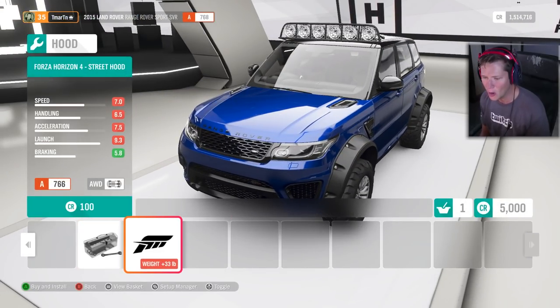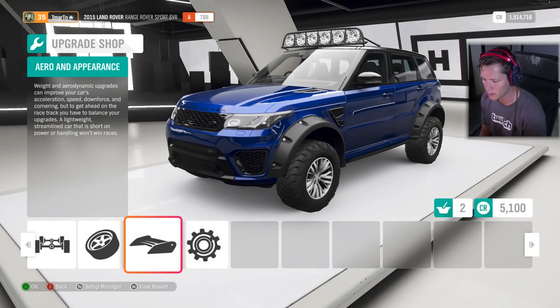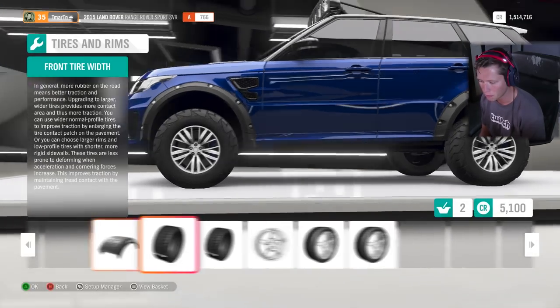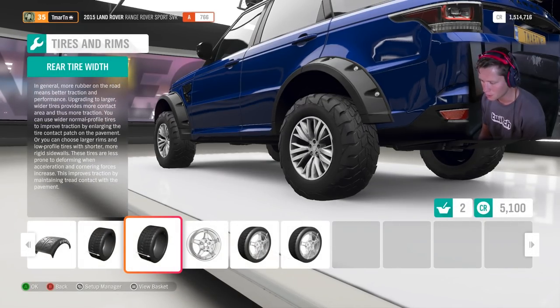What do we have here? Oh, put a light bar on there. Okay, I'm down for that. We'll make it look a little bit more aggressive. All right. For tires, tire compound, we've already got off-road, so we're gonna go ahead and leave off-road on there. Rear tire width, could make them super wide if we wanted, but I don't think we're going to. I think we're gonna leave all that alone.